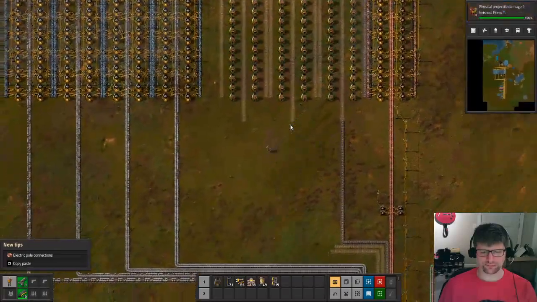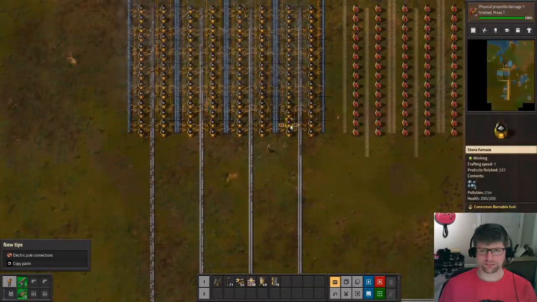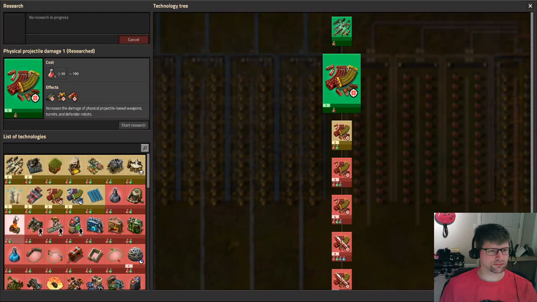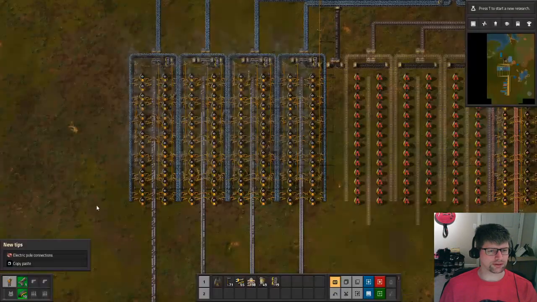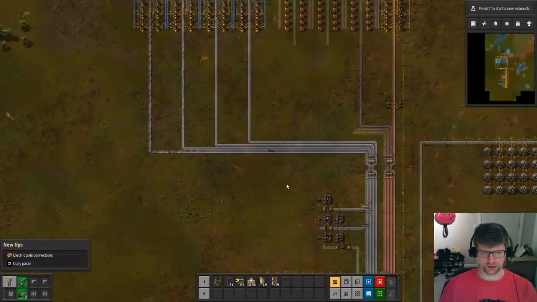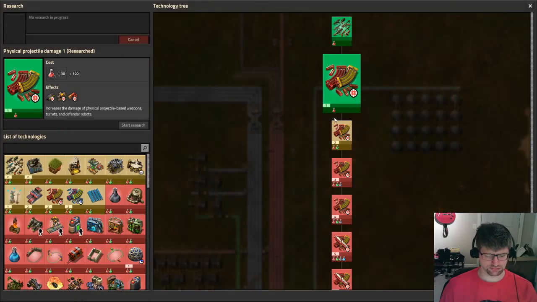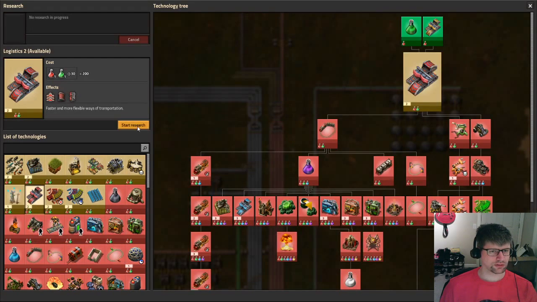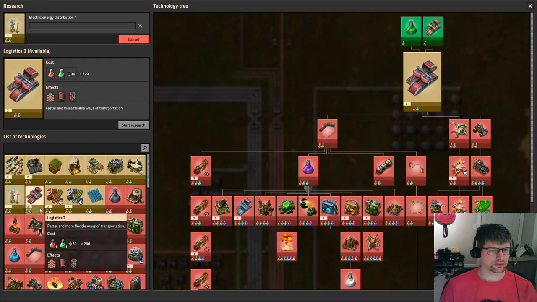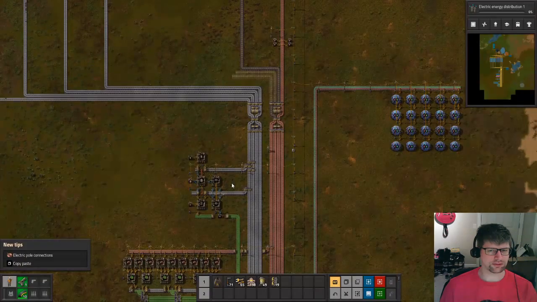Okay. Why did I research that? Maybe it's because I didn't have green science set up. Green science. Oh wait, no I do. Huh. Fancy that. I think we're going to need some electric energy distribution, and then engines.